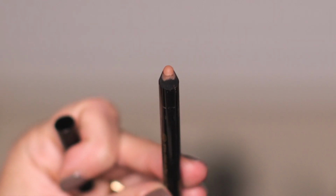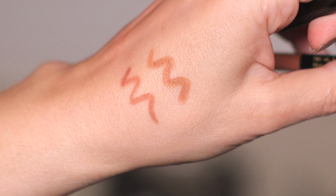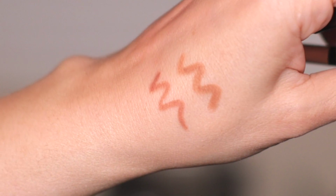Number 2 on my list is the Pat McGrath Permagel Ultra Lip Pencil in Contour. This was one of the lip liners that I thought was going to be a dupe for the Iconic Nude, but it actually is a little bit warmer, which on some days, like today when I'm wearing it, is something that I really want. If I'm going for more of a bronzy, warmer look, this has come in very handy. The texture of this I find to be just a touch creamier than the Charlotte Tilbury Lip Cheats.